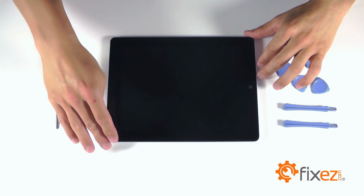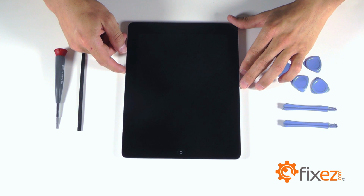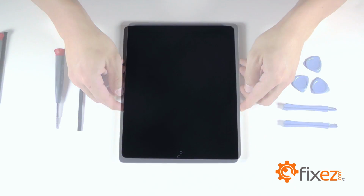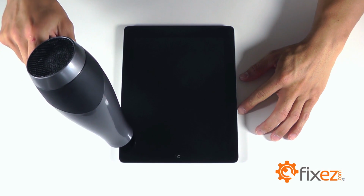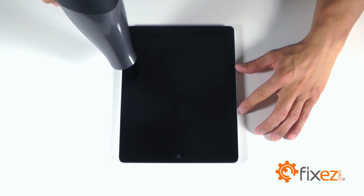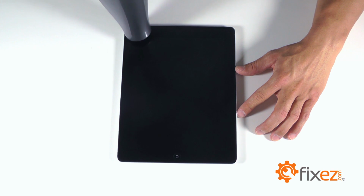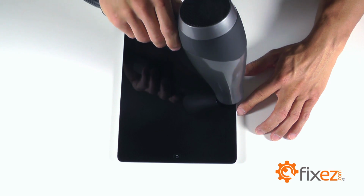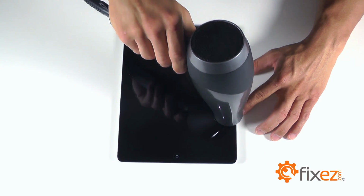Let's go ahead and start the disassembly on our iPad 4 by first peeling back our touchscreen so that we can access all the internal components for replacement. We are going to start off first with our heat gun or blow dryer and heat up the outside perimeter of our touchscreen to soften up the adhesive so that we can separate the touchscreen from the base of our iPad. 1 to 2 minutes of the heat should suffice.